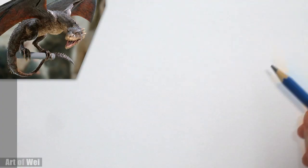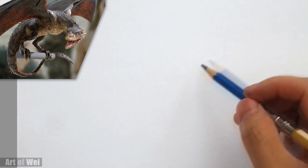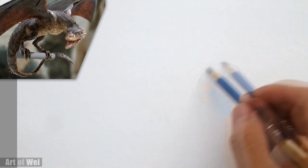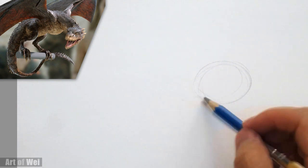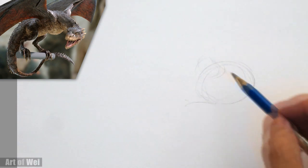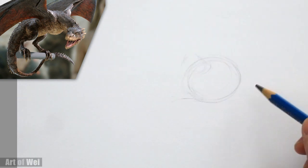Let's draw this dragon — it's pretty cool looking and it's actually full body, so I'm going to try to draw the whole thing. It's relatively small; it's going to be a baby dragon. I hope I can fit everything on screen. I do want to draw the bigger ones when they're grown up, but there's not a lot of full body shots of them that are kind of clear.